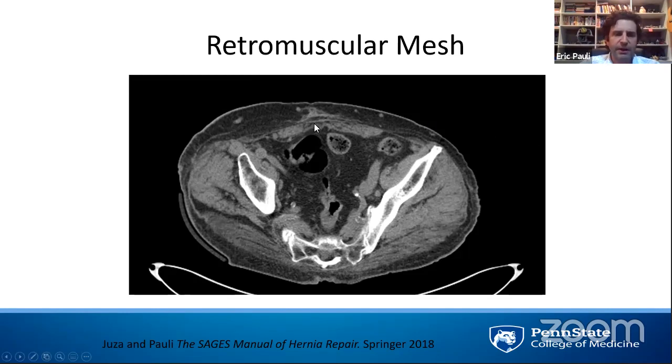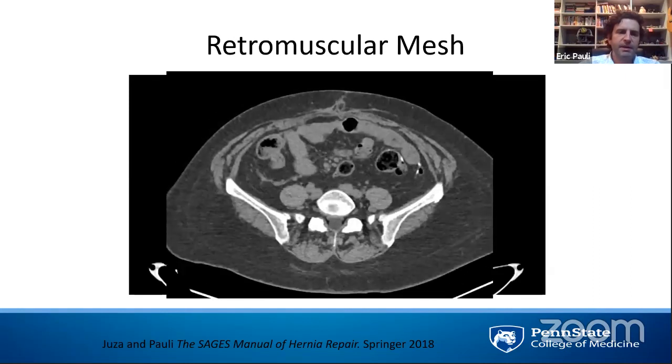Here's the mesh here, and these little sawtooth waves right here are retromuscular mesh, most noticeable in the midline where there's maybe a little bit of fat here in the preperitoneal space. Same thing, this patient has a retromuscular mesh. If you look very subtly, there are some small sawtooth waves right here and a little scalloped edge right here that suggests that this person had a retrorectus repair. And I can tell this was a non-transfascial suture-based fixation.